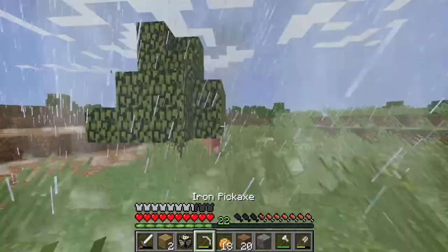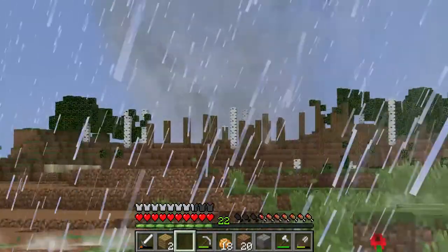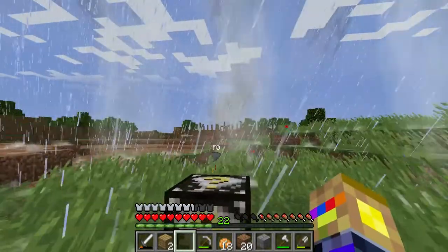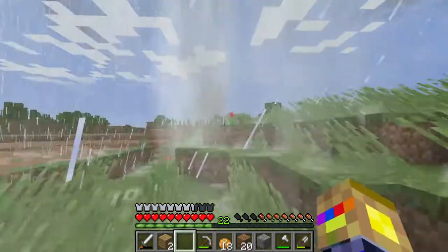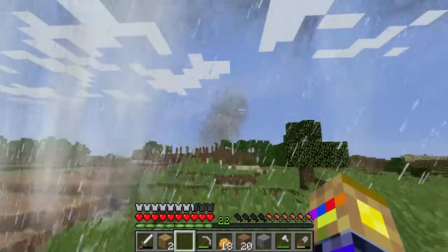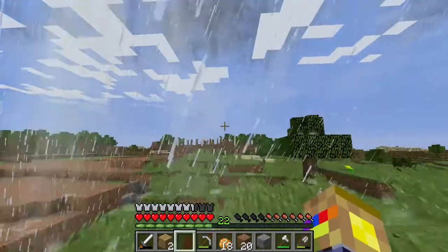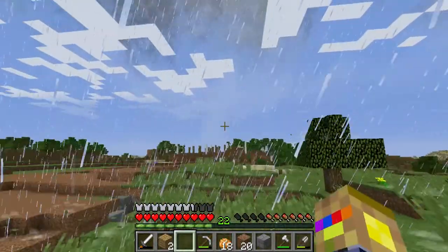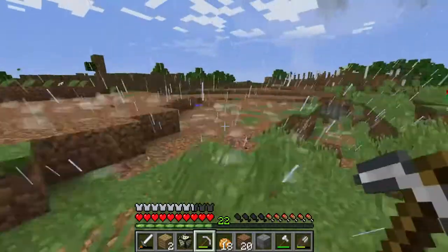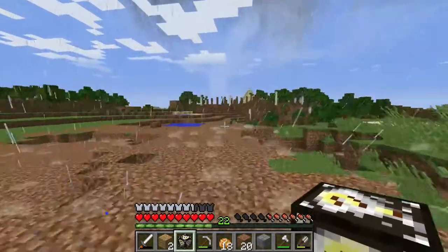Okay. Place the radar down once more right here. It appears to be over that forest over there, ripping up trees and debarking the trees. And that is now an F0 tornado and will retreat up into the sky at any moment. And it should dissipate any minute now. And I think that was our tornado of the day. Yes. It is going back up into the sky. You can still faintly see it in the distance.